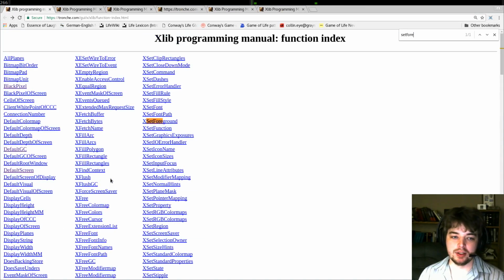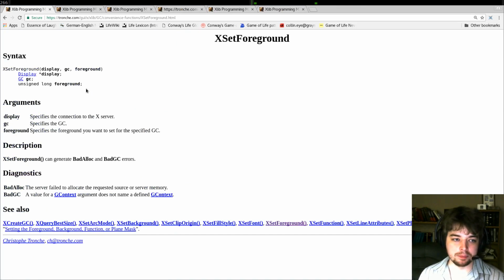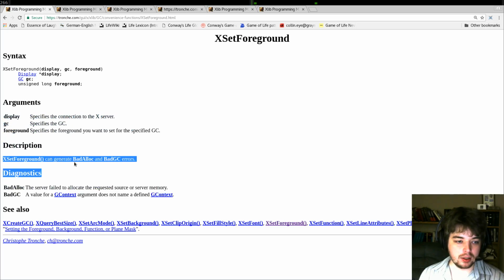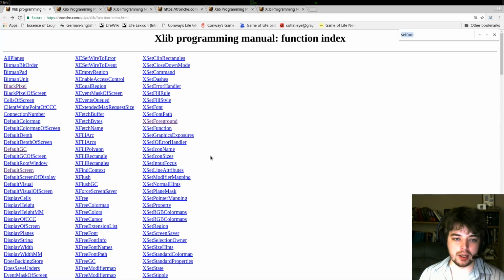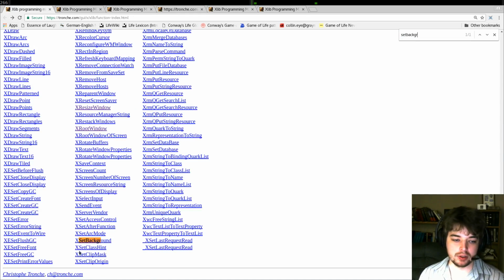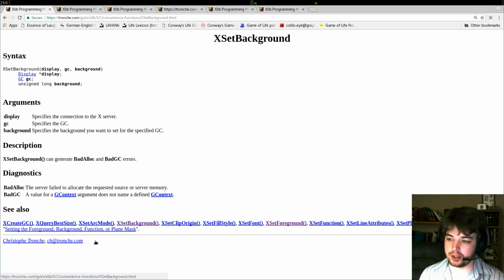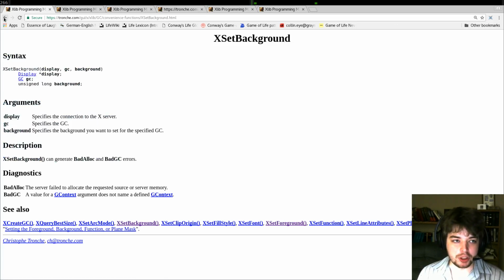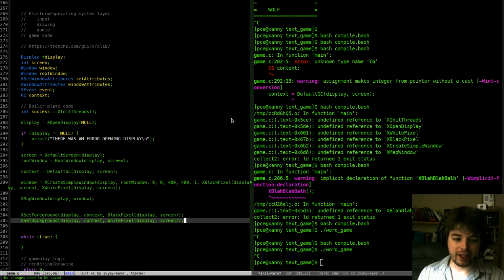Oops. Let's see, set foreground. So what this does is, that just says that it can do something. Maybe set background will help us out here. So, well, okay, so these are terrible descriptions, but what they're going to be doing is setting the background and foreground colors of the screen, right?